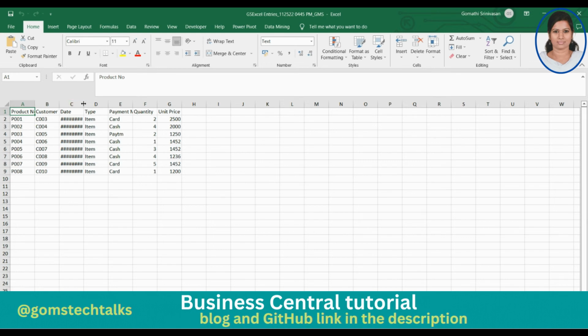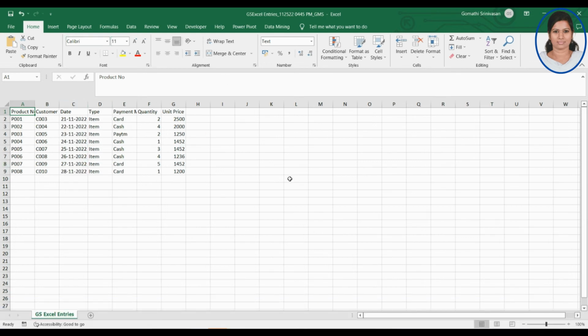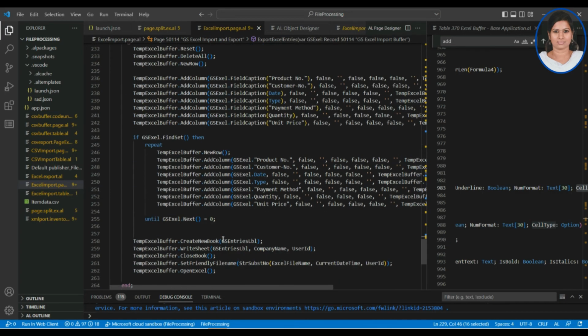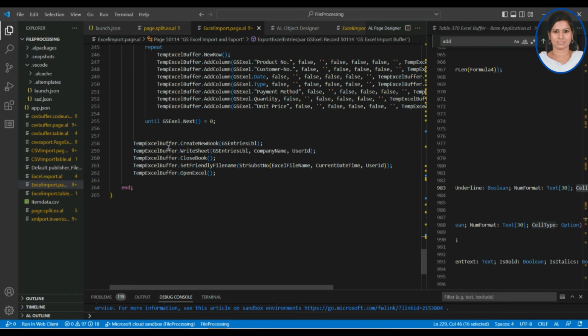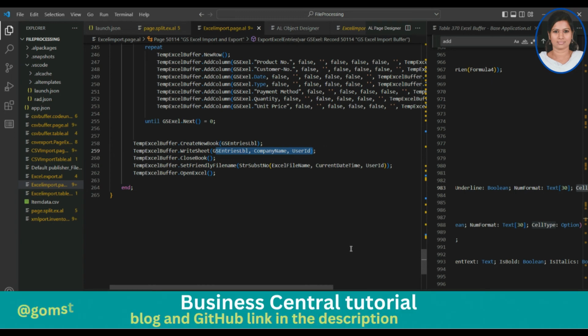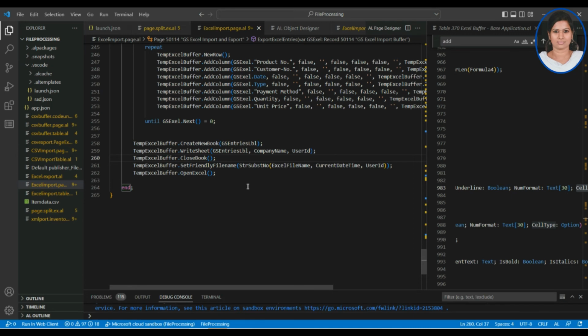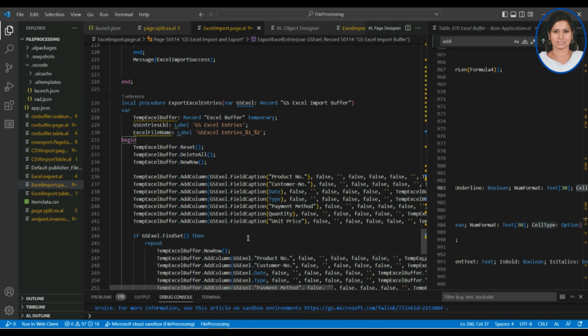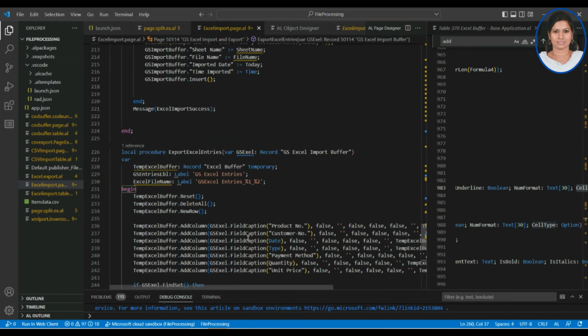Here you can see that the complete data is imported, and accordingly, I hope you all can understand what is the sheet name and the file name. This is the sheet name how you want it, and this is the file name how you wanted to write it. And here we have mentioned how it has to download. So this is how you can export the data from Business Central to Excel.